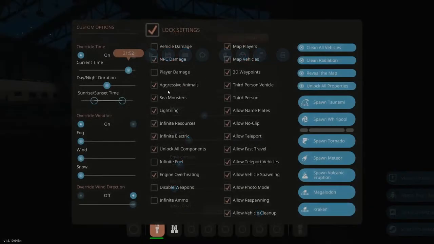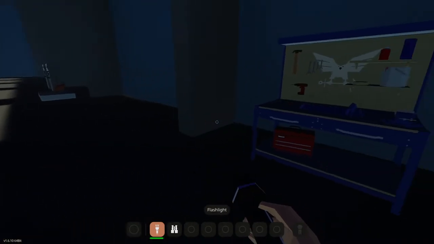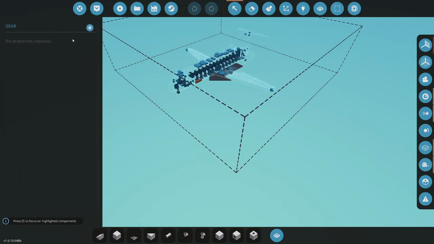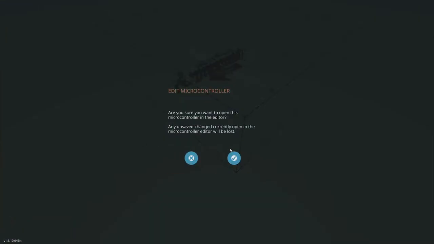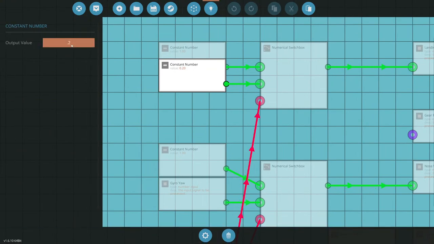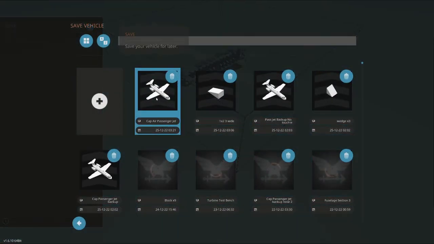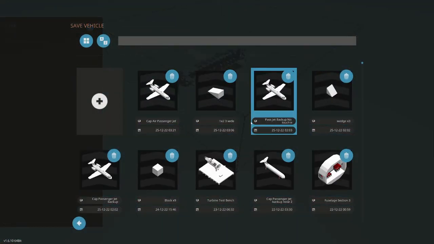And then, you know, as I fly it more, if it's still not hitting it, I can go a little bit above or below. Go ahead and change that to 0.1. All right, good. Let's update this. Let's save the sucker. Cap air, no touchies, not getting touchied.